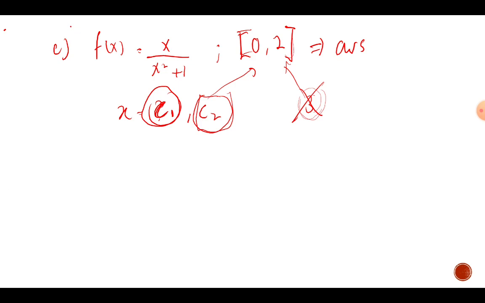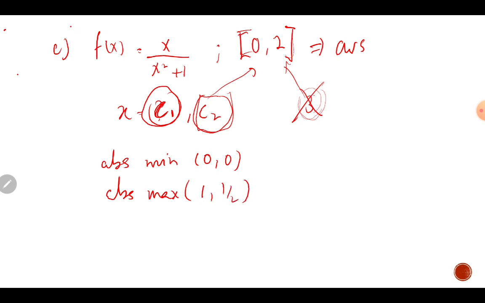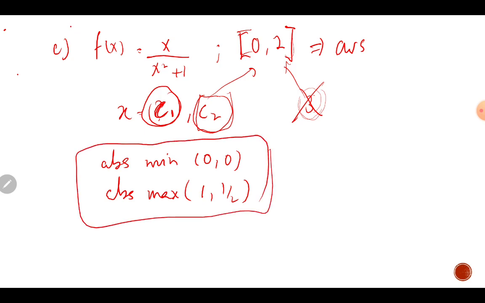Okay, so cuba selesaikan, cari dia punya absolute maximum and absolute minimum. Saya bagi jawapan terus untuk you make sure that your jawapan is betul. So absolute minimum occurs at (0, 0), and absolute maximum you akan dapat dekat x = 1 over 2. Cuba tunjukkan cara macam mana you dapat at the end these two as your absolute maximum and absolute minimum. Alright, so this question to be solved by you all as your classwork submission.